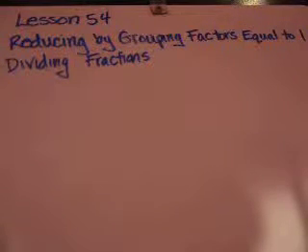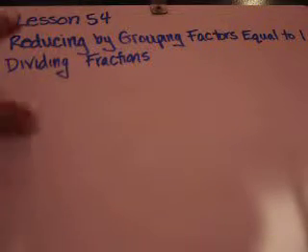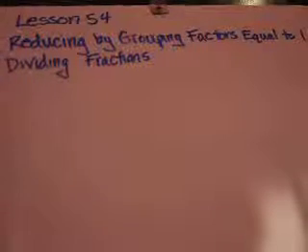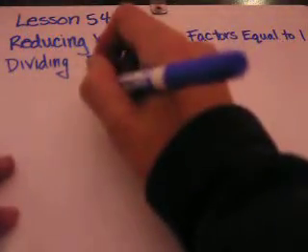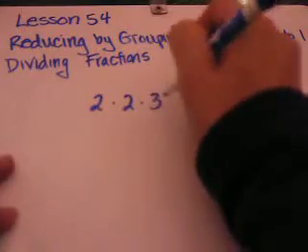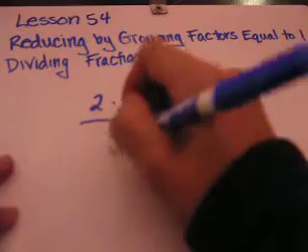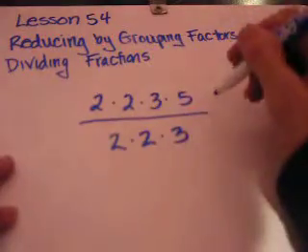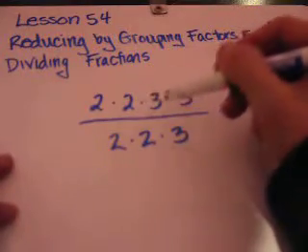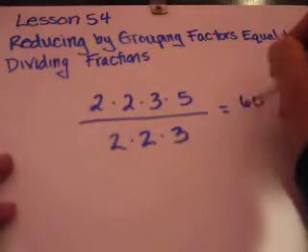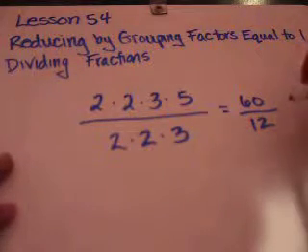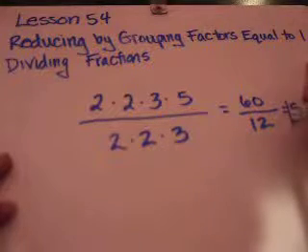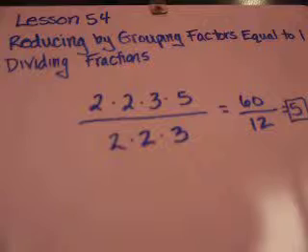All right, so we're going to start with this concept called reducing by grouping factors equal to 1. McKenna and I already did a little of this tonight. It's doing problems like where they write, you had a few of these in previous lessons, and in the past you have multiplied the top. 2 times 2 is 4, times 3 is 12, times 5 is 60, and then you've put that over 2 times 2 is 4, times 3 is 12, and then reduce that, which is 60 divided by 12 is 5. Okay? So that's kind of what you've done in the past, but we're going to do a shortcut, is what this lesson is teaching us.